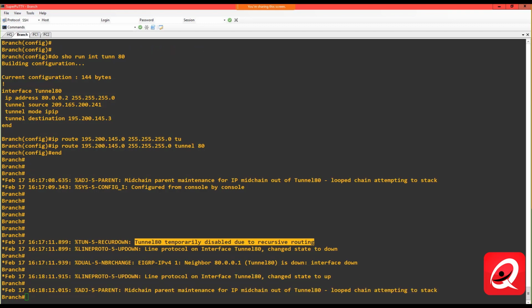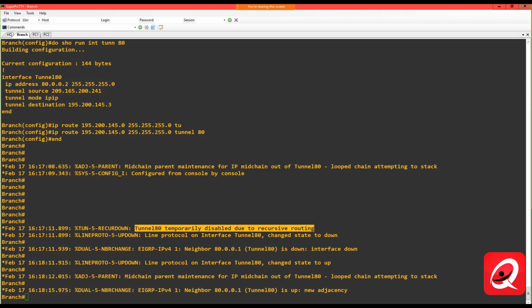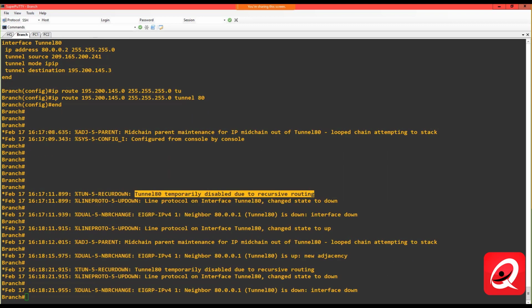It also could happen if you have some metric problems or administrative distance problems. In our case, we're using a static underlying protocol, the default route, to resolve the tunnel destination, and we're using EIGRP as our overlay protocol, right? So just something to keep in mind.